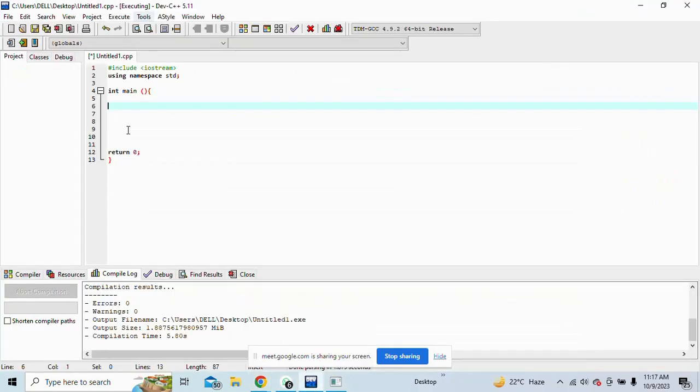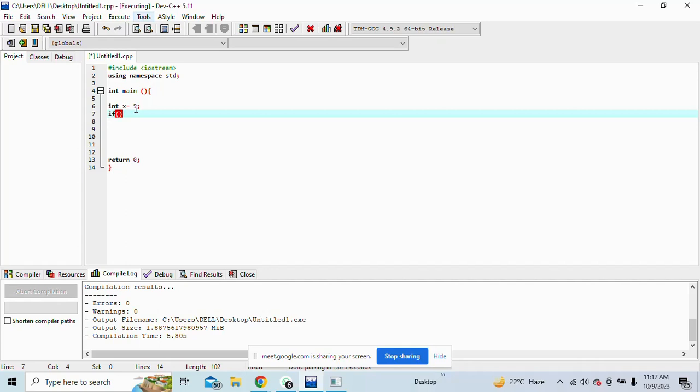So here is our Dev C++. Now, for example, there is an integer x that is equal to 5, and now I provide a condition. For starting the condition I have to put if in small letters. Inside this small bracket I will provide the condition.